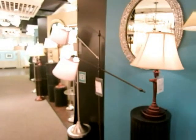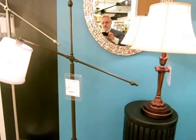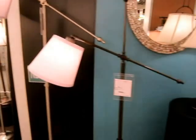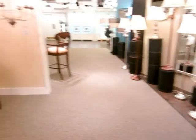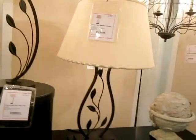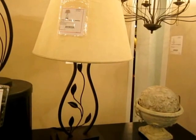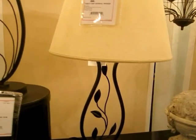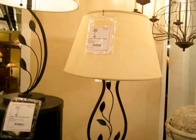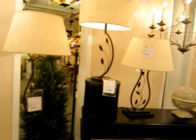Some of the other pieces that are new for our offering are some functional traditional floor lamps in 2 different finishes, in a brushed nickel and a bronze. And here a little bit more of a country look. Could be Southwest, iron and leaf patterning, handcrafted in 2 table lamps and 1 floor lamp.